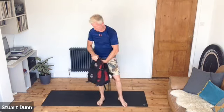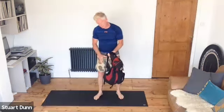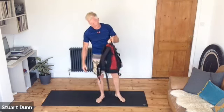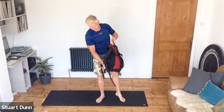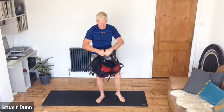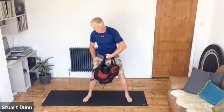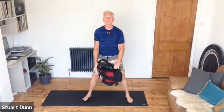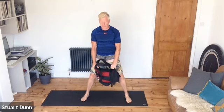So first thing we're going to do is just a deadlift. You want to hold the end of the bag, and the other end of it, or you could hold the straps like this. But it's obviously trying to get it as even as possible. We're going to take the feet out wider than hip distance.